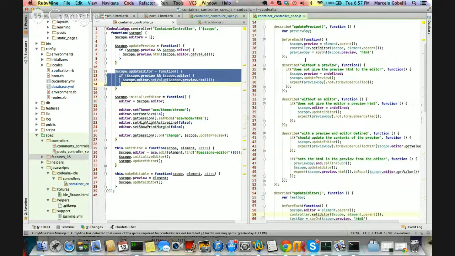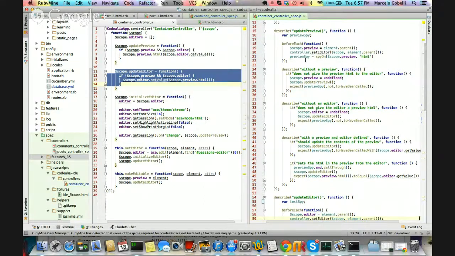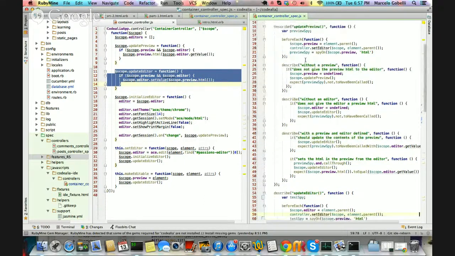We need to make sure that scope.preview gets defined in the line above before we spy on it. There's ways we do it in the test, there's ways we do it in the code. Dig into it for a few minutes while I work on something and see if you can come up with a way to get scope.preview defined the way it needs to be for the sake of this test.